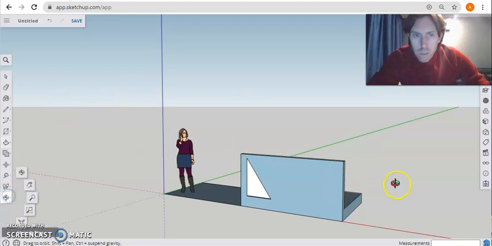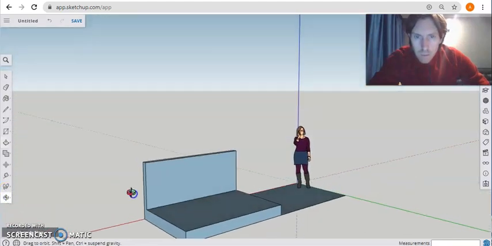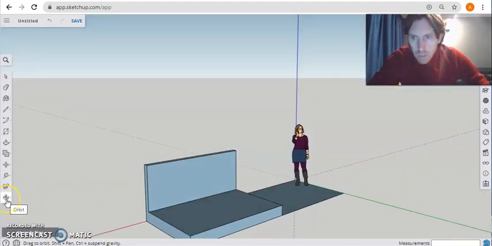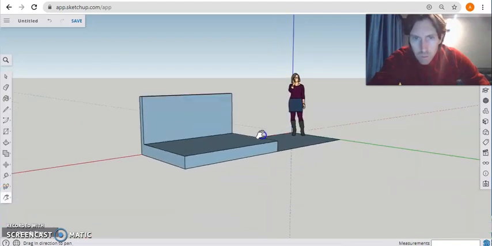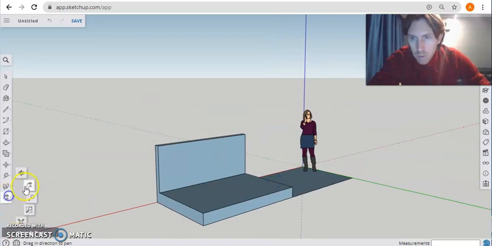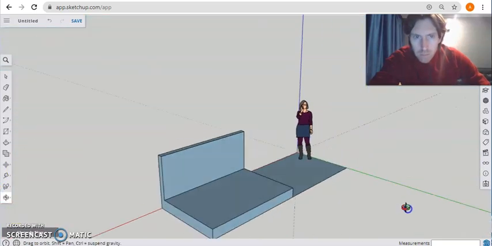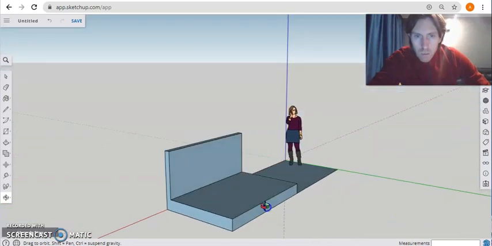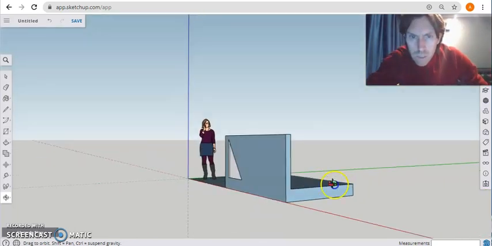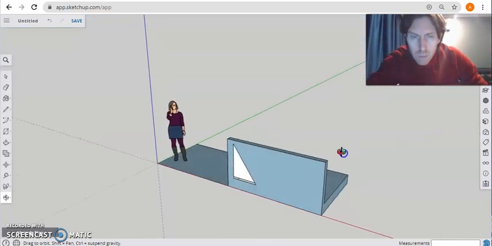So what I'd like to do is just have a go at getting familiar with the program. Now the one I'm using here is the orbiting tool. There's the hand tool if you want to move it up and down like so. But the orbiting tool means you can do a 360 spin. So if you can imagine drawing your bridge going across like so, using the simple drawing tools for today, then that's what I want you to do.